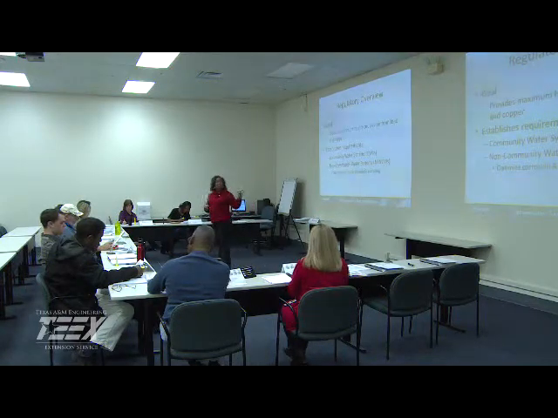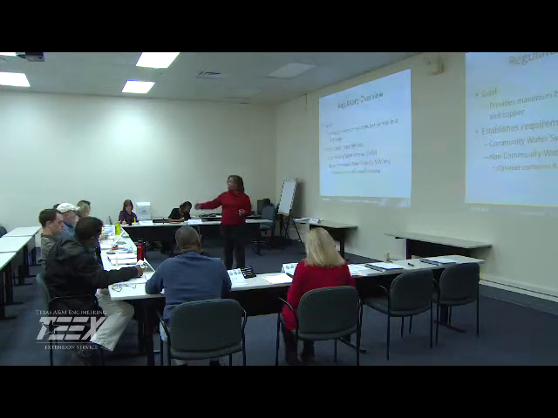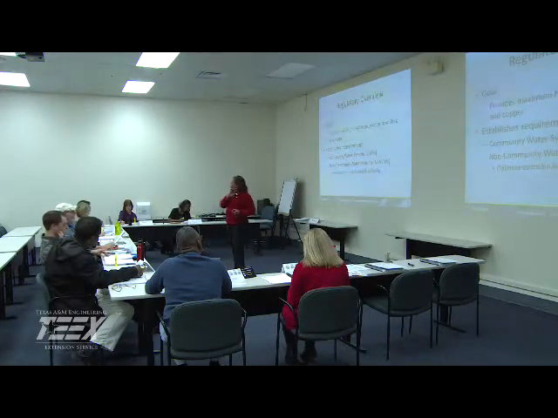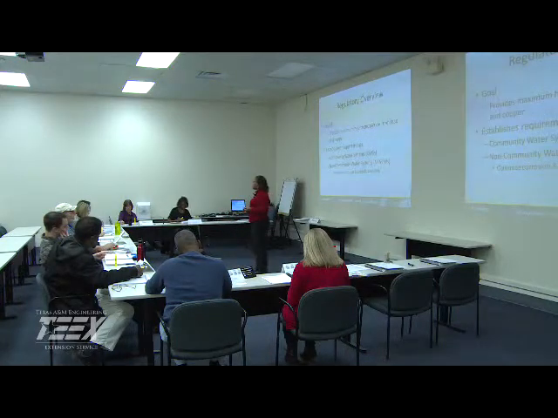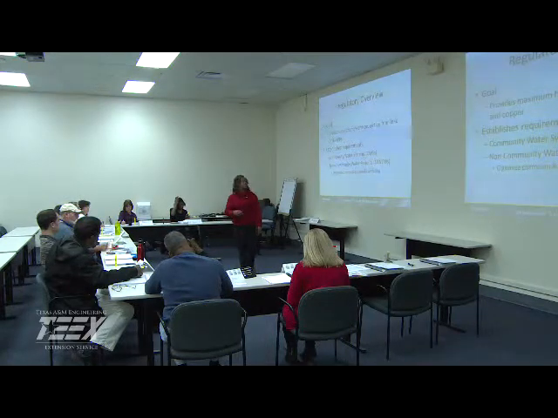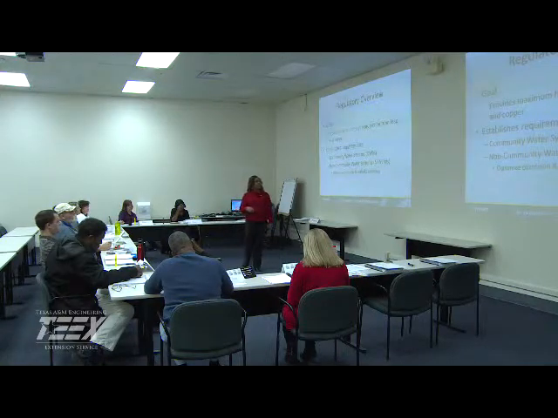So examples of a community would be a residential area, a MUD district would be a community, one that you are providing piped water for human consumption year-round. Examples of non-transient, non-community systems would be your daycares, your factories. You have 25 of the same individuals that come and go on a daily basis for at least 6 months out of the year. And with your non-community systems, we're looking at putting into place optimization for corrosion and periodic sampling.